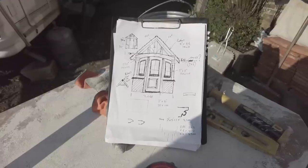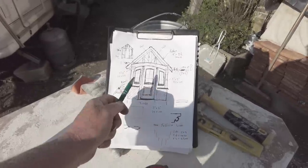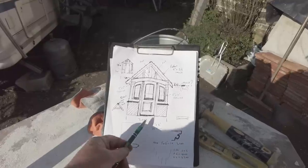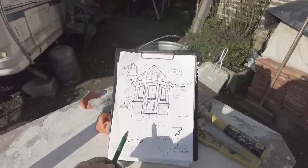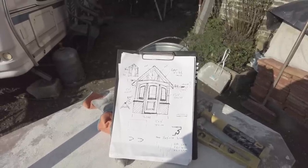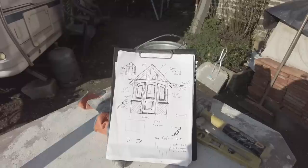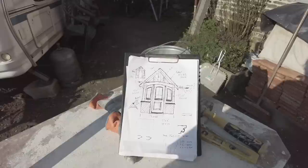I've done a quick calculation in my little book for working out prices. If I was making this for someone in England and doing all the work with stonework and everything, you're probably looking at about £30,000. So basically the oak is going to cost me about £500. The stonework and all the footings and everything cost about £300-400 in materials, and then it's my labour. So for about £1,000 I can make that for £30,000. But I'm not worried about the money, it's just the fact I can make it, so I'm going to make it.